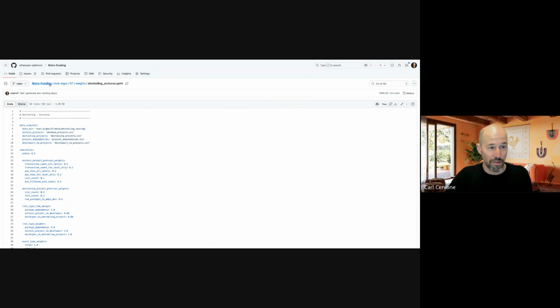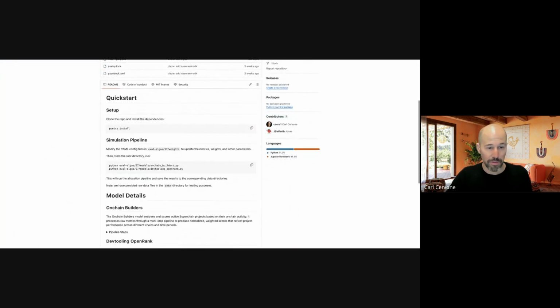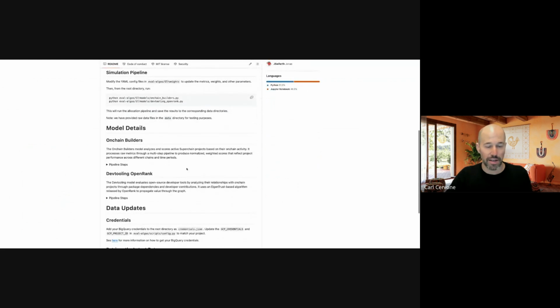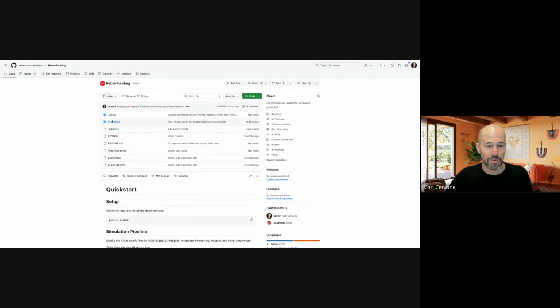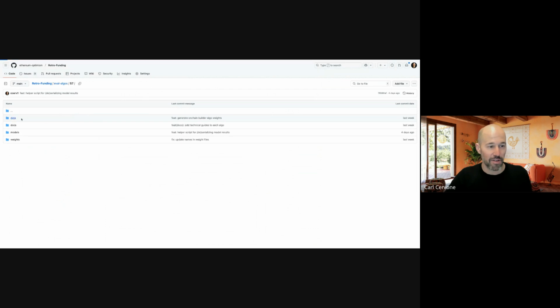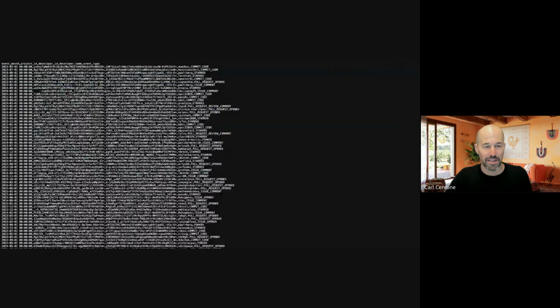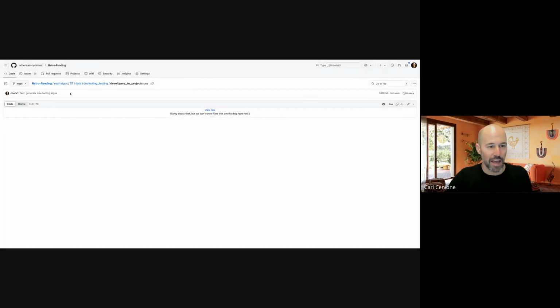And then following these instructions, you should be able to poetry install and then run an algorithm. And if you give it a new YAML file, you can just pass that as one of the arguments here. And then you can get the results, but you're using simulated data. So we have the raw data over here. These are the tables that we're working on creating in the real world right now in SQL Mesh, but that has everything you need. Yeah, so that's all the raw data. And those are the main things.